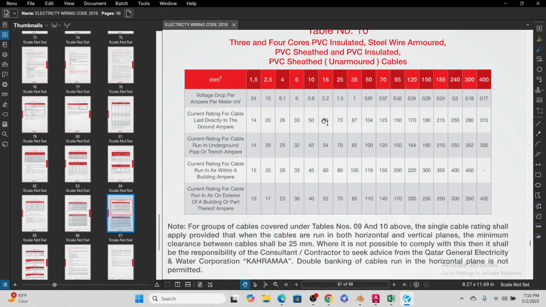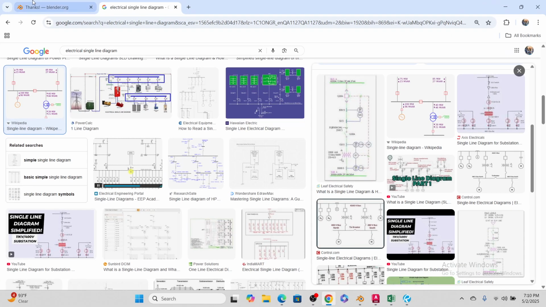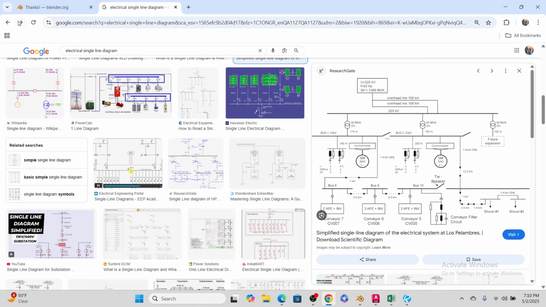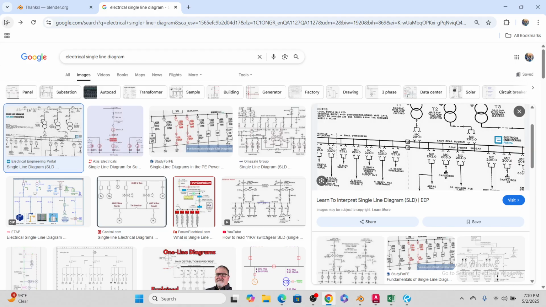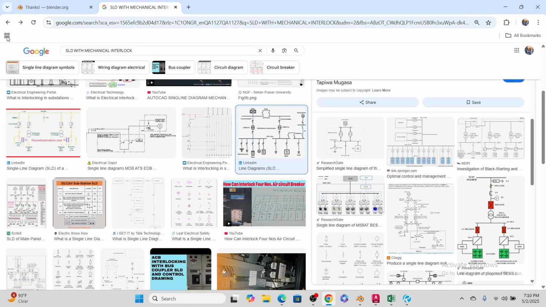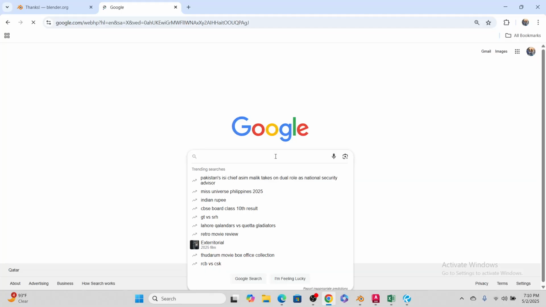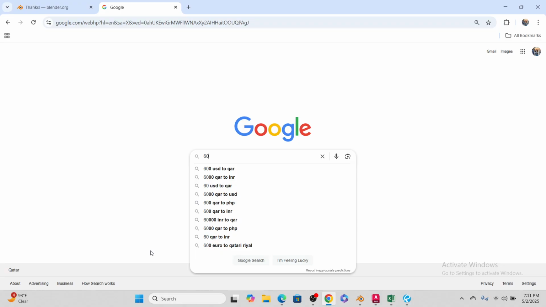The one reason is because I am going to use the bigger MCCB, 60 ampere. So if you go to Google, there is one concept that I want to tell you also. 60 amps wire size.